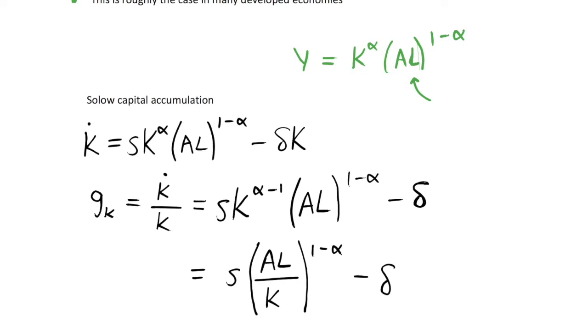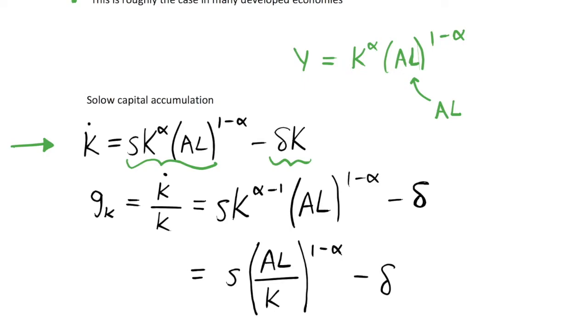It's still a neoclassical production function, but we now are thinking more of effective units of labour, which we call AL, than just units of labour L. So it's fine, we can just use this for the purposes here because it makes things a little bit simpler to work through when we think about balanced growth paths. So our Solow capital accumulation equation is given here. The change in the rate of capital is equal to our investment minus our depreciation.